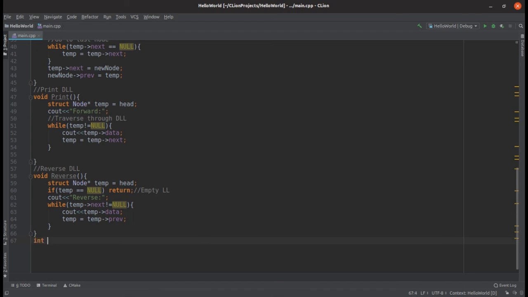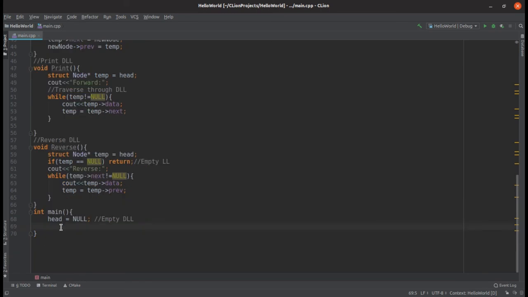Now we're going to do the last step, which is our int main function. In the main function we are going to assign head as null, which means that we are just creating an empty doubly linked list in the starting, and then we are going to call the functions. Let's suppose I want to call the function insert at head, and add 4 first at the head position.